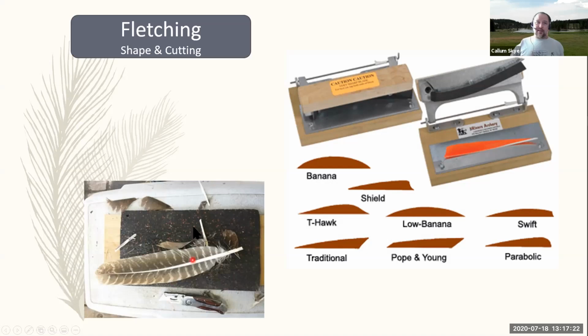You could technically, like in this example here, just take a razor blade and cut them down the center. If you're really a traditional person, and it's really fun to watch these guys, you could just sit out there, tie them up, thread them on, set them up with the glue on them, tighten them down, and be using just existing feathers. These make it nice because of the consistency of the feather, which obviously helps from an aerodynamic standpoint. But I think it's also a lot of fun. We do a lot of art projects, and it's fun to take a standard feather and do it.